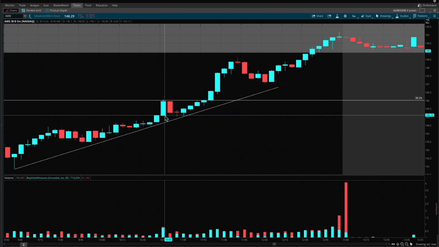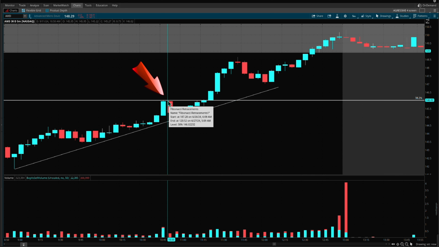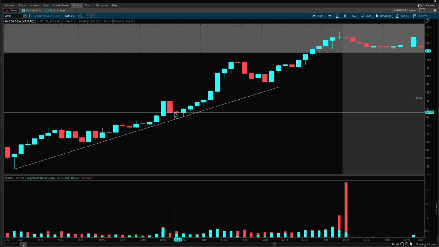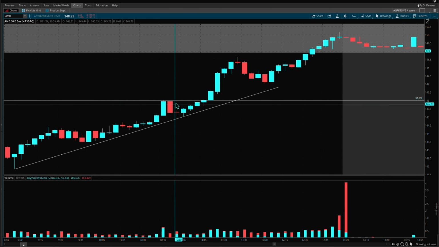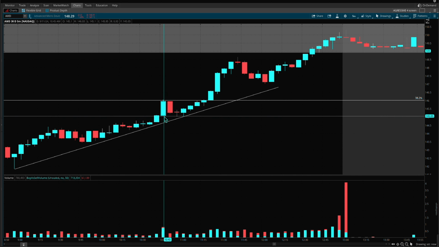But let's talk about this general area real quick, because this is not what a rejection looks like. Now, there's two kinds of entries. You can either enter the moment we get as close as you can to that specific level, hoping that it does reject here, which is also something I dislike. I actually like the candlesticks to show me some signs of rejections, maybe some consolidations, maybe a couple candlesticks with long wicks to the upside, indicating that we're not trying to get above and we're actually going to start reversing. In this case, you get a strong buyer candle here, right to that level.